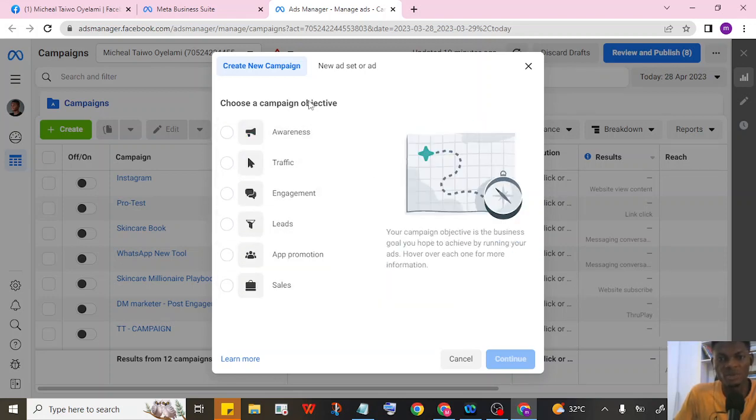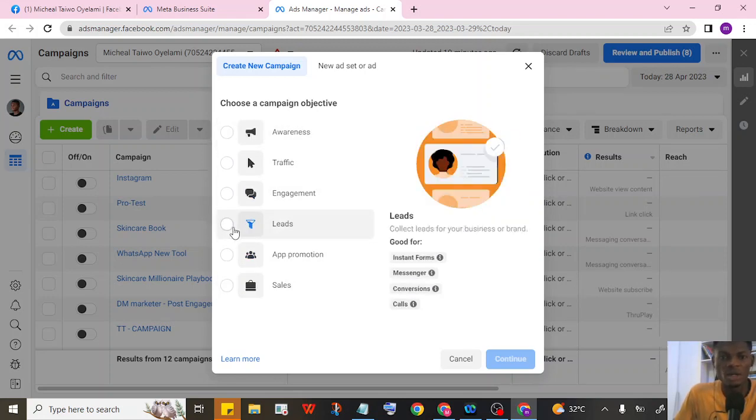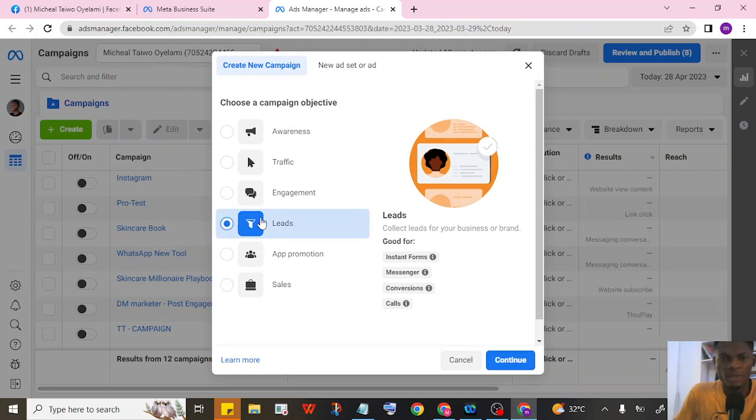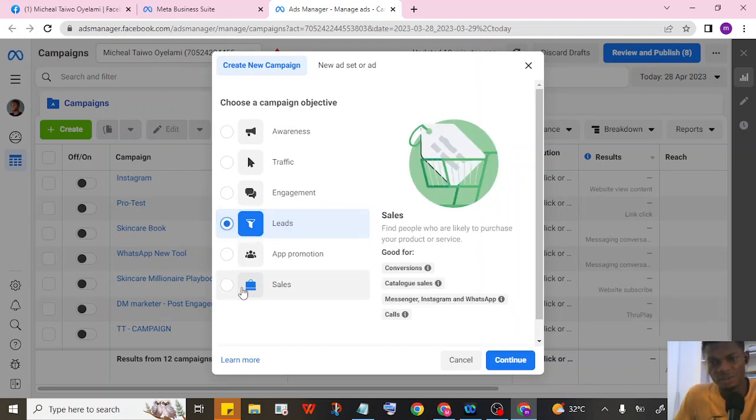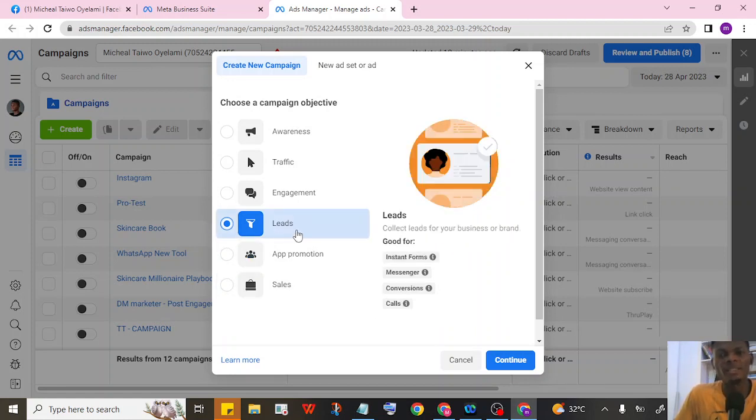Because we are trying to get leads, let's work with the leads objective. Before now, you could actually work with conversion. Facebook added conversions, but now they've made some adjustments. So the lead is what you would definitely want to use.